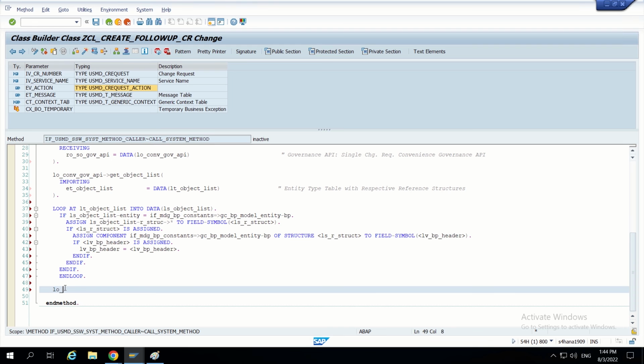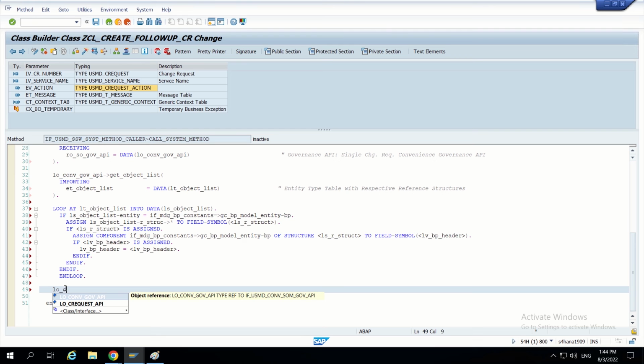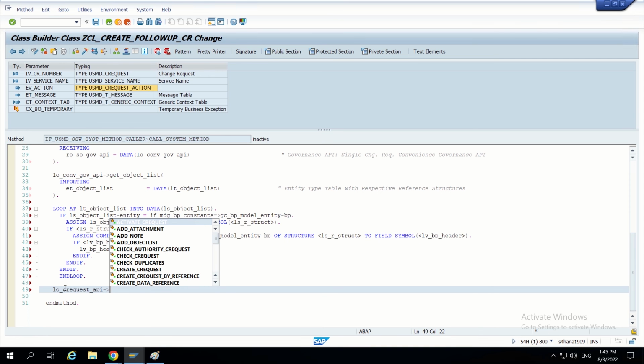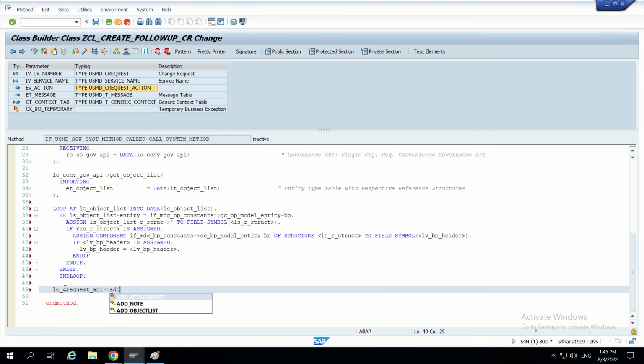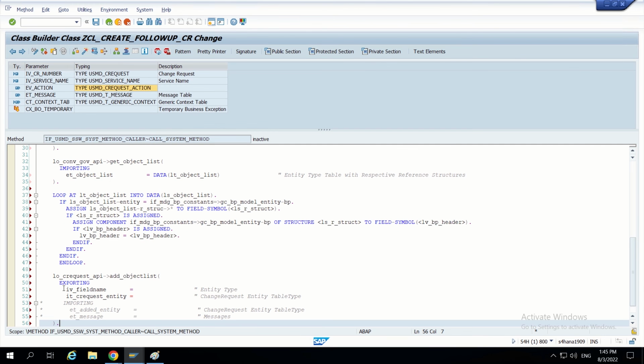So LO C request or LO convenience API, we have to go and check inside the C request API now. In the LO C request API, we will have the add object list option. So just go and add this.